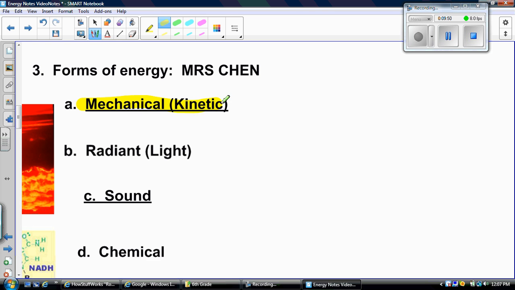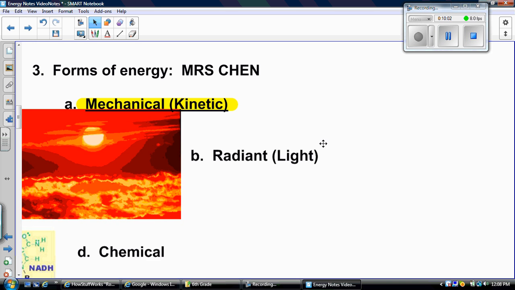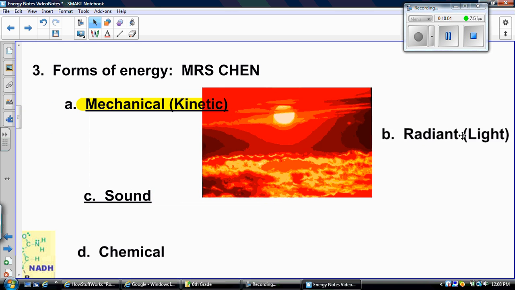Mechanical energy is energy in motion, so that's obviously going to be kinetic. That's the M. Radiant means light energy, and because light energy moves, it's also kinetic. Energy from our sun is radiant energy. That's what the R stands for. Sound, there's a picture to it, is also energy. Sound moves, so it is a type of kinetic. So the first three are all types of kinetic energy.